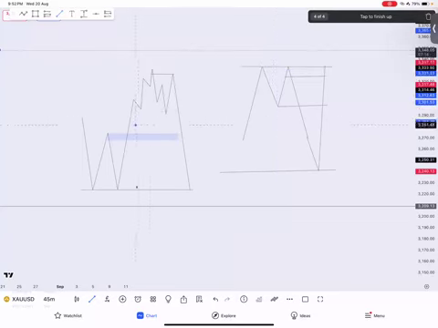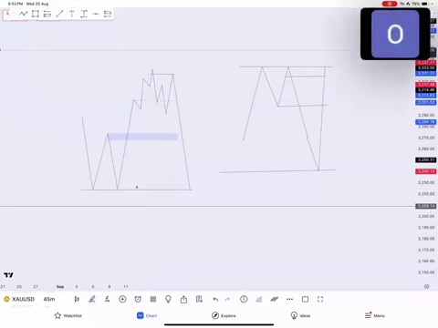So any point of interest you literally have enclosed inside of a liquidity pool, do not use it to try and reverse the market when price has not yet taken out that liquidity you have there. You guys following me up?